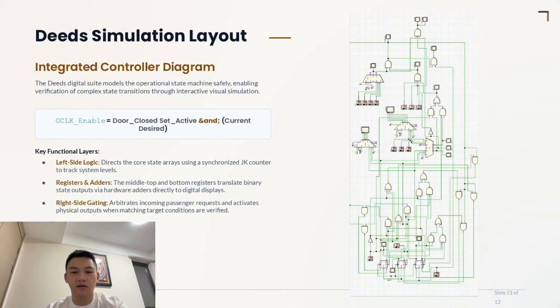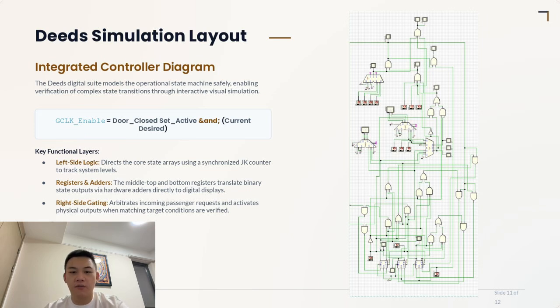These 8 states represent floor 1 to floor 8. For example, 000 represents floor 1, 001 represents floor 2, and 111 represents floor 8.